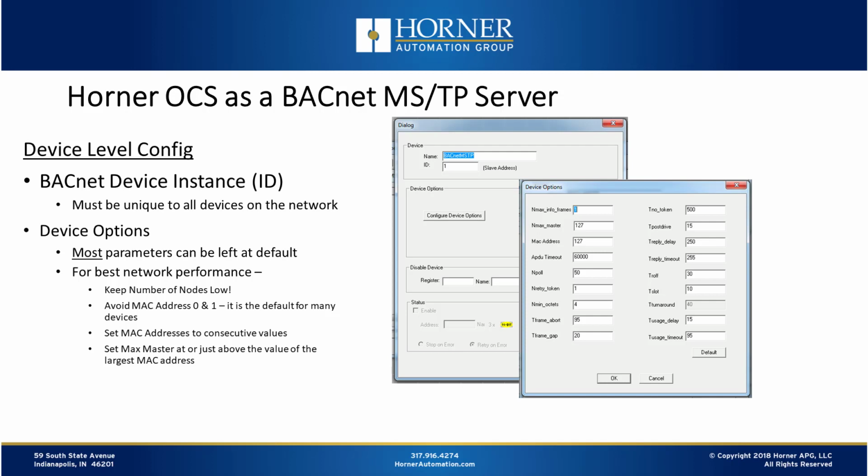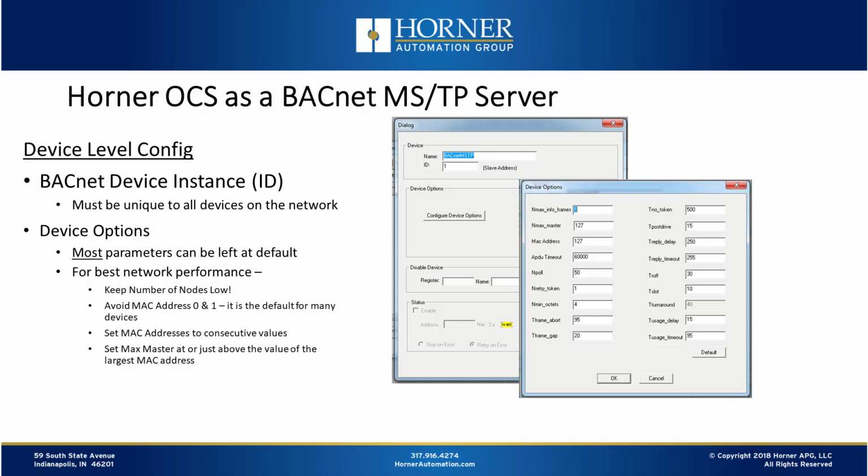So there's a lot of adjustments that can be made, but in general, most of the parameters can be left at a default level. Now, one thing to keep in mind is that as an RS-485 network, BACnet MSTP is not fast. You could be looking at scan rates that are several seconds long here. So this is typically for gathering things like temperatures and pressures, and not things that happen on a very fast basis.